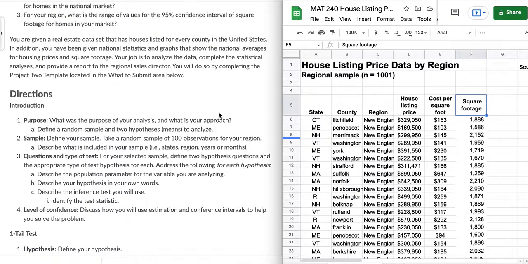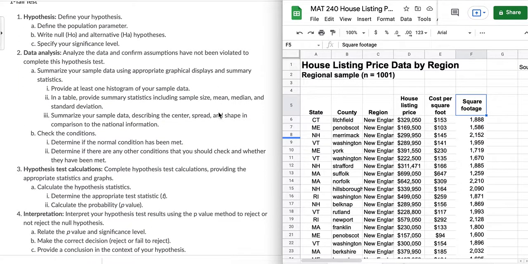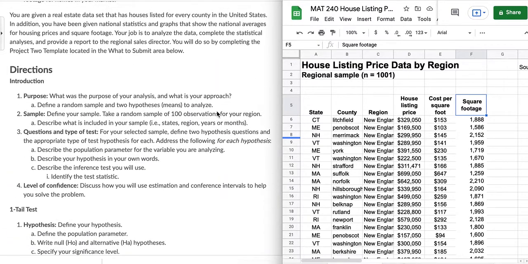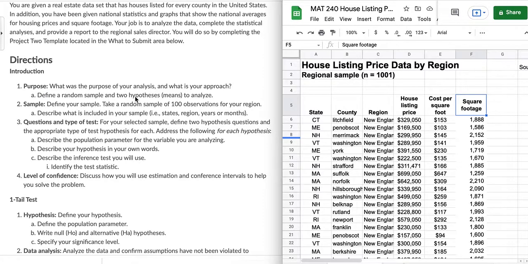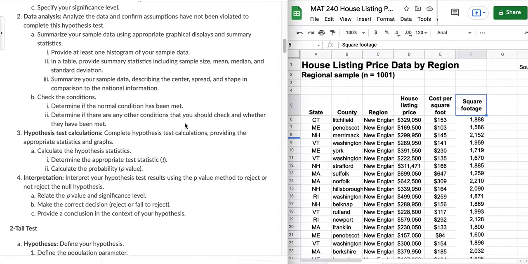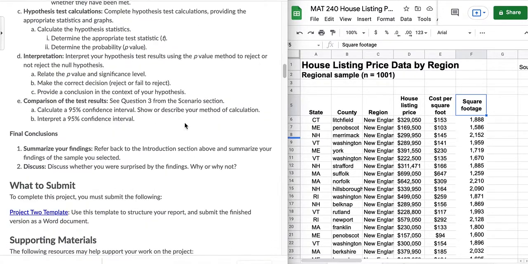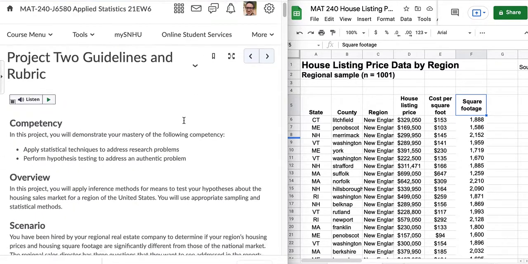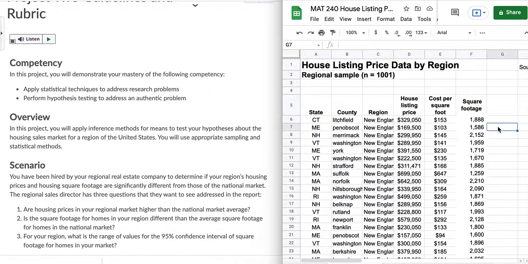They say your region. I'm okay if you choose any region, but it might be referring to you focusing on just your region. But with both of those, our goal is to compare a particular sample of 100 observations, and I'll show you how to do that again. We want to use that random sample to compare it to the national average. So we need to know what the national average is. And unless they explicitly say it, and I don't think they do, we're going to have to calculate the national averages ourselves. And that's not bad, okay?